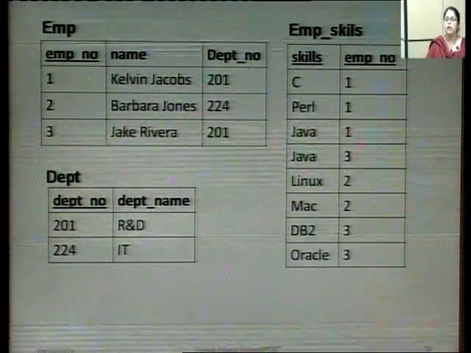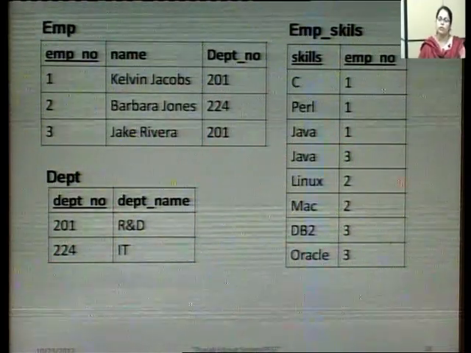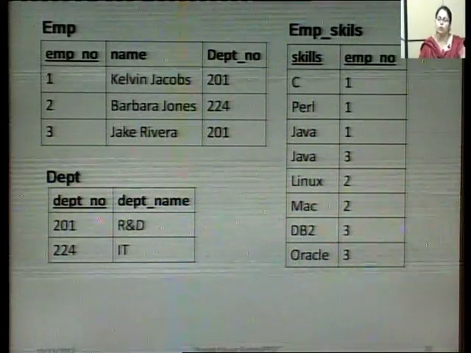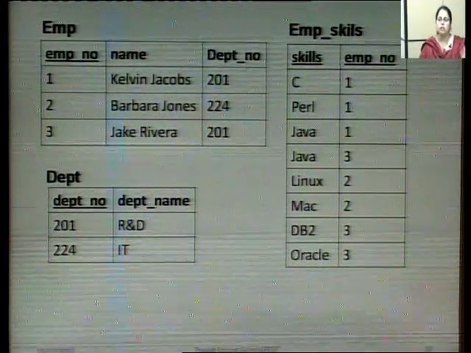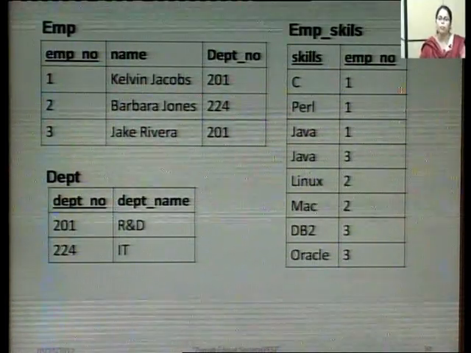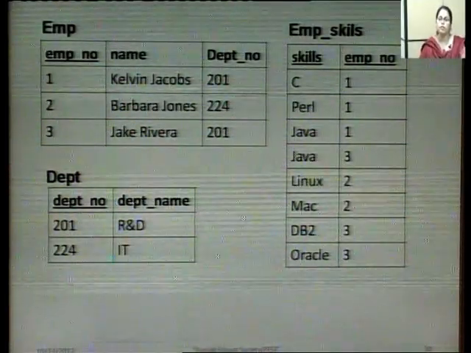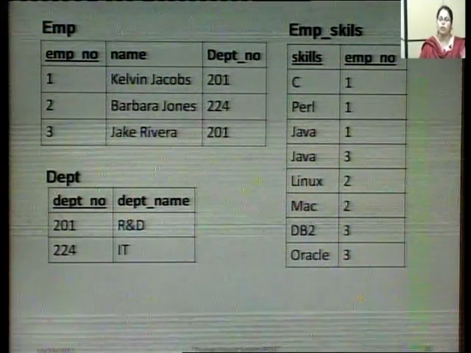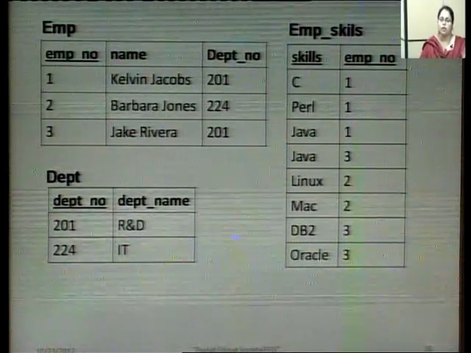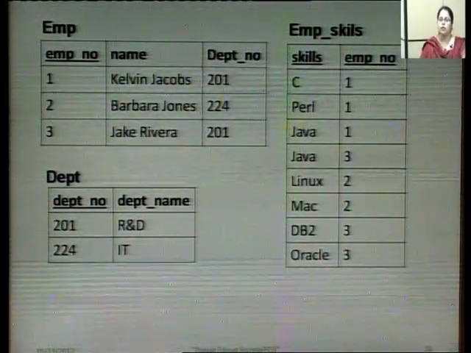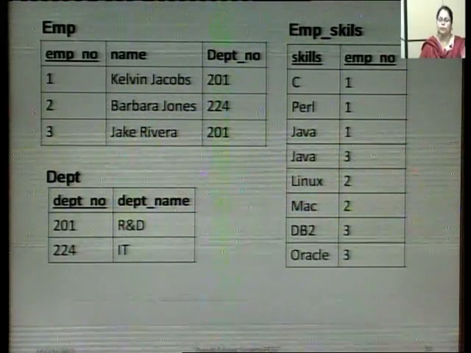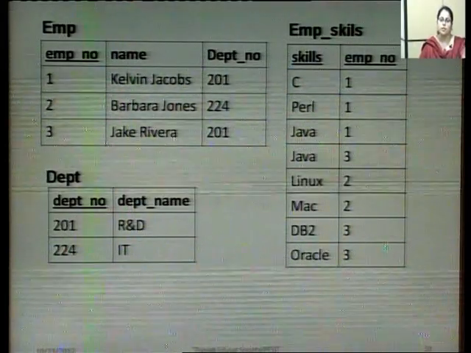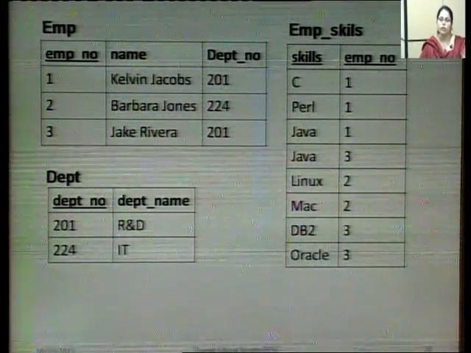Then the relationship between employees and skills is shown through the table emp skills, which contains skills and emp number, two attributes, as the primary key. So these three relations are in first normal form and contain as little redundancy as possible. Now we can see that here is a redundancy of employee number in emp skills, but the extent of redundancy is much less than in the original table.